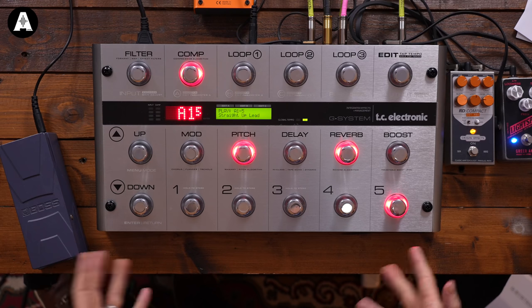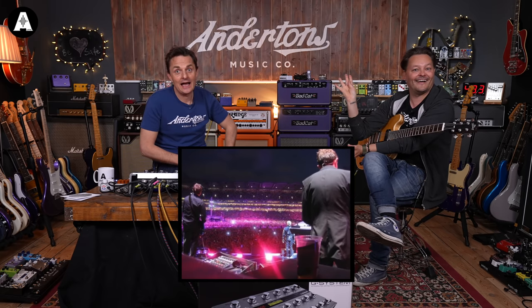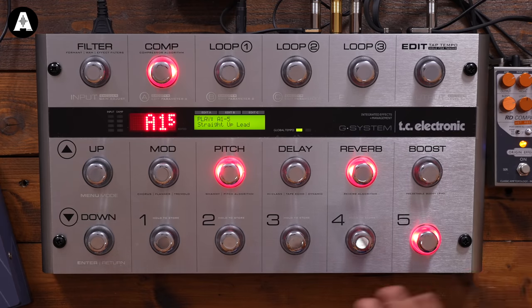Back when this came out, the concept of a really good sounding amp modeler didn't exist. They were just crap, basically. I think the Line 6 POD was around back then. Yeah, we're talking 2007 or 2008, because I had one, which I used on tours. And here is a photo of me in a stadium with this setup. And I feel there's a reason why this still has a place today, because it doesn't have old, crappy amp modelling or distortion effects in it.